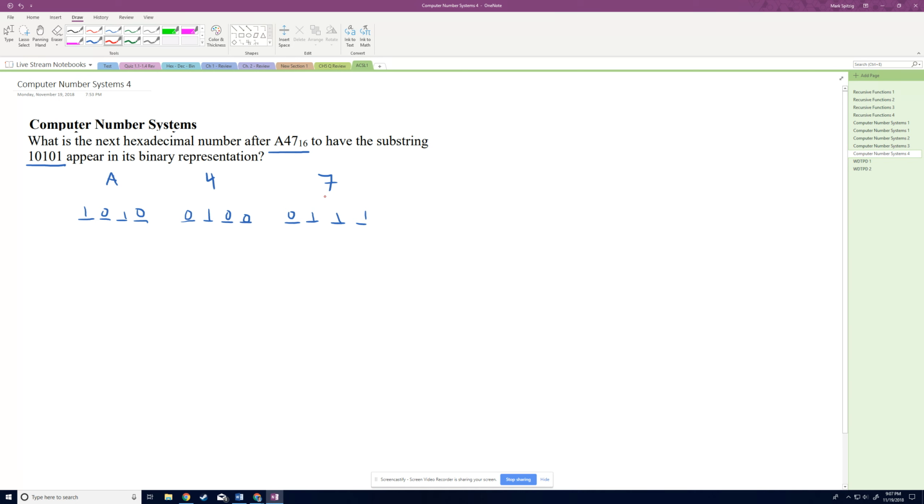So we can just keep on going from here, right? If I add 1, we know that it's going to be 1, 0, 0, 0. It's going to basically carry, and so we end up with this.